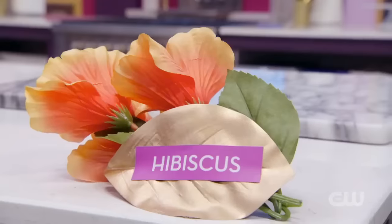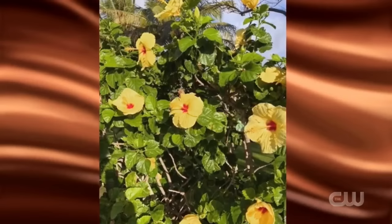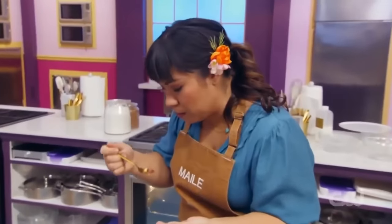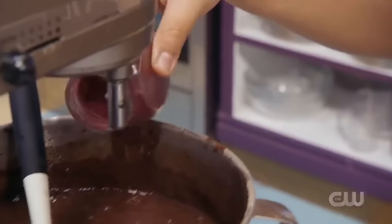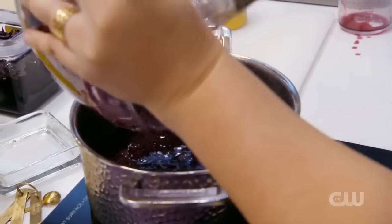I love hibiscus. We grow hibiscus in our yard and it is fragrant. And I hope that my cake speaks to that. Okay, let's get in there. I am making a chocolate hibiscus cake with a ruby chocolate buttercream frosting. Hibiscus flower is a tart flavor that almost tastes like cranberry. It's really good. I'm going to infuse hibiscus into my cocoa powder cake, into a curd, and also in a Swiss meringue buttercream. Don't want it to be too much. Just when I think that I've added enough, I'm going to add more. That's what the judges want to see from me.